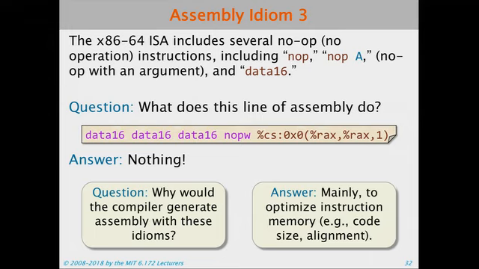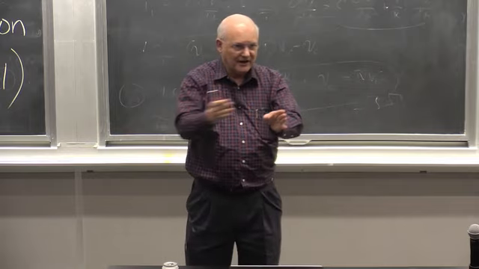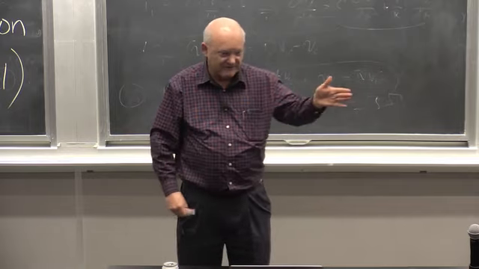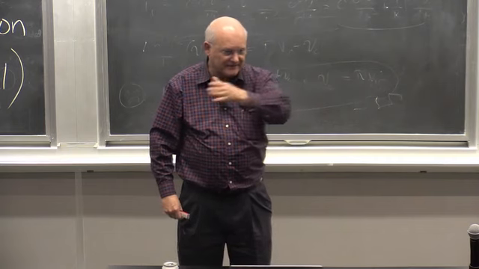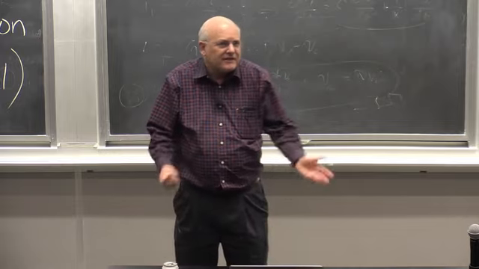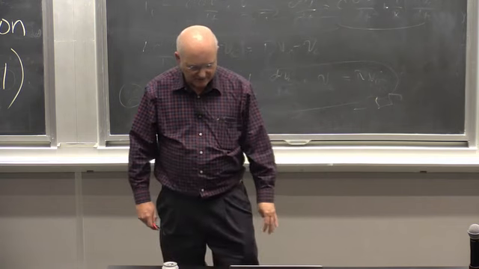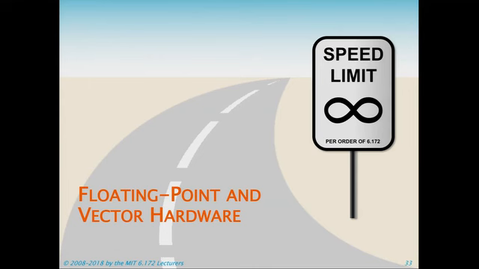And in fact, there's a directive to do that. If you want all your functions to start at the beginning of a cache line, then it wants to make sure that if code gets to that point, you'll just continue through memory. So mainly it's to optimize memory. You'll see those things, and you just have to realize, oh, that's the compiler generating some no-ops. So that's sort of our brief excursion over x86 assembly language.